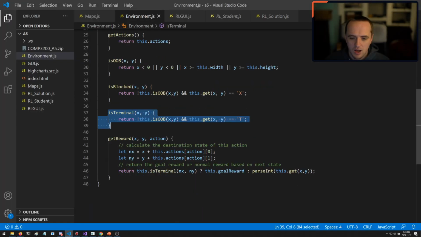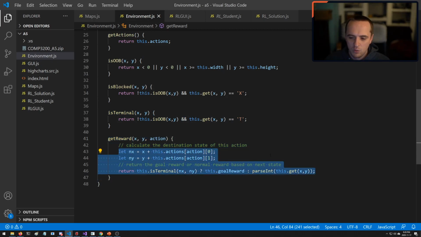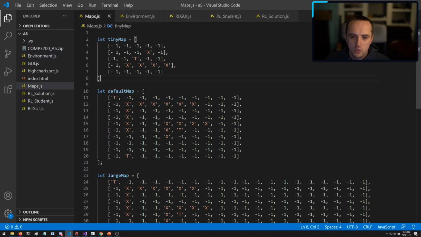Okay. I also have get reward, which calculates the reward that you get from an action. Essentially, if you're taking any action, you get one of two rewards.